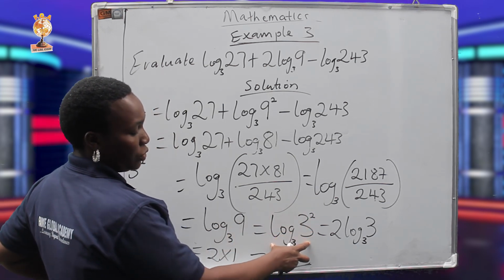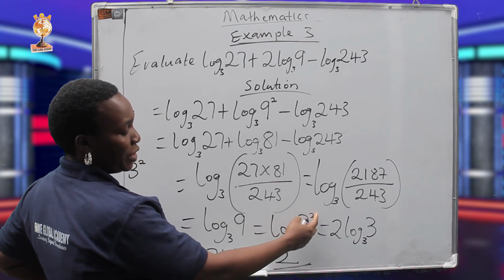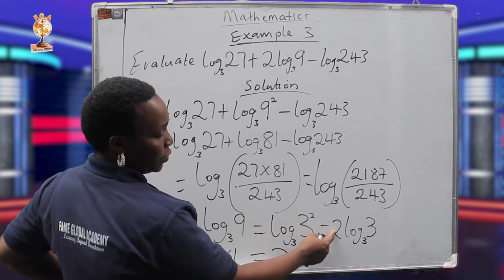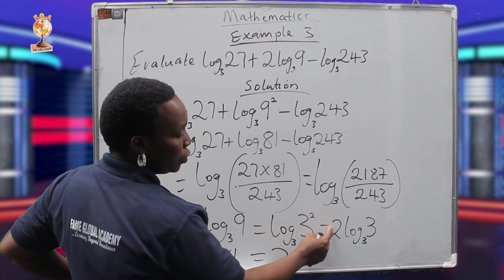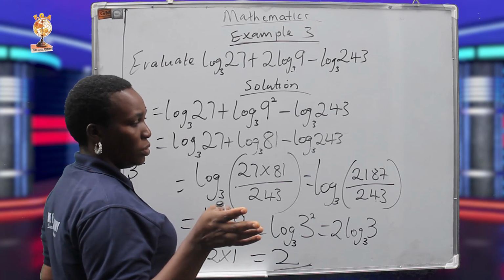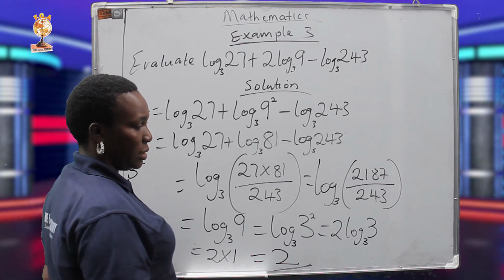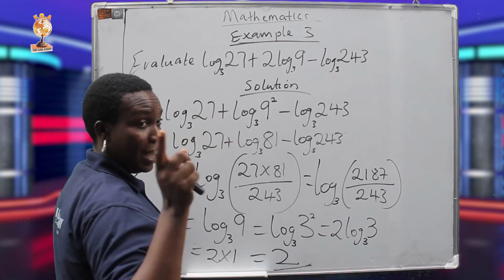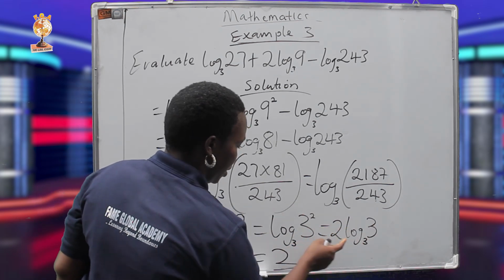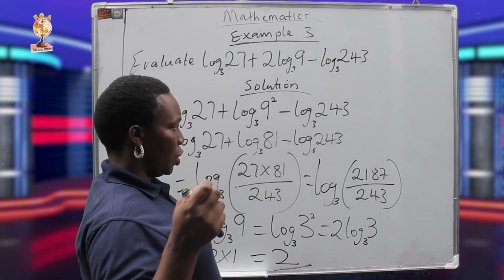Then this has also given us back to what? Power law, which says that when a logarithm has a power, bring the power to the back of the logarithm. So these 2 will now come at the back here. That's what we are saying here. Okay, so we now have 2 log 3 base 3. And this log 3 base 3 is also another example of what? Laws of logarithm, which says logarithm of a number to its own base. Log 3 base 3, if you remember example 2, we had something like this which gave us 1. So log 3 base 3 is what? 1. Multiply it by these 2. 2 times 1, our final answer is 2.